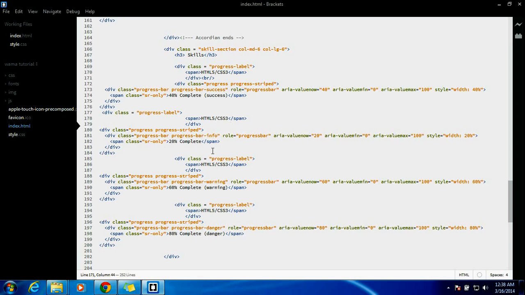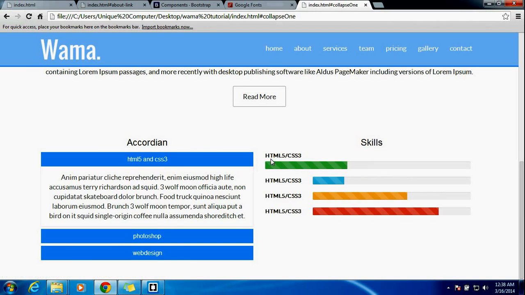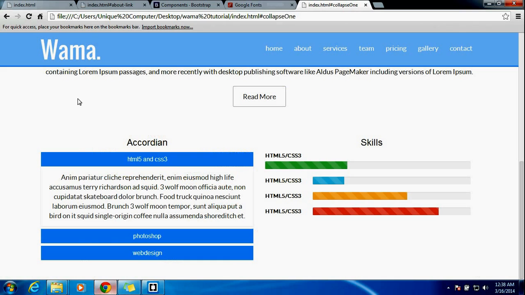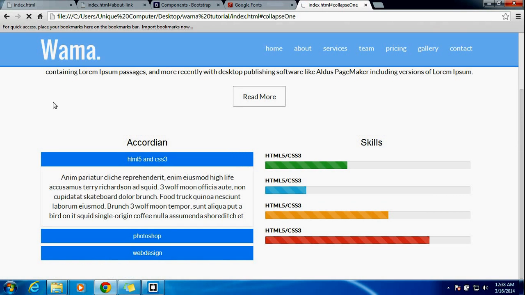And I'm just gonna save this and reload this. Okay, and just copy this br and paste it into the section. So I'm gonna save this and reload this. Okay, so this is our skills progress bar.